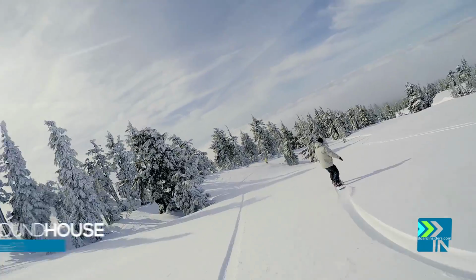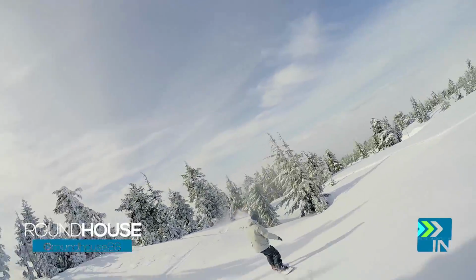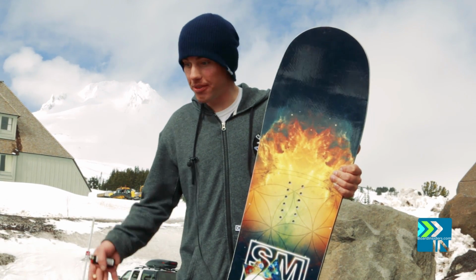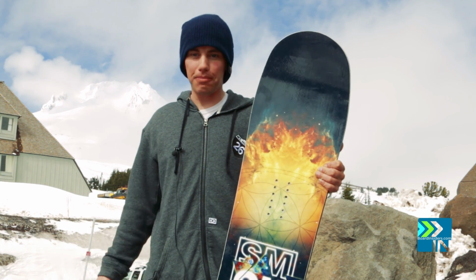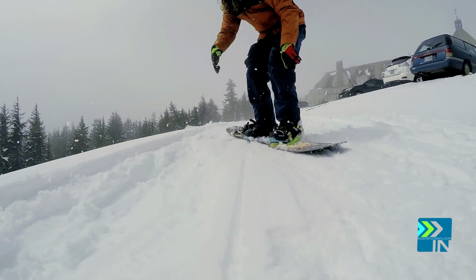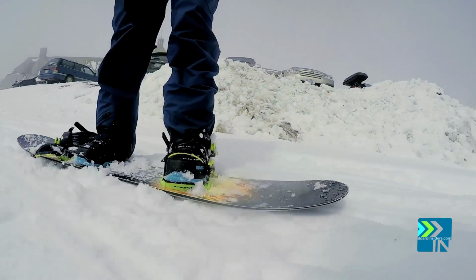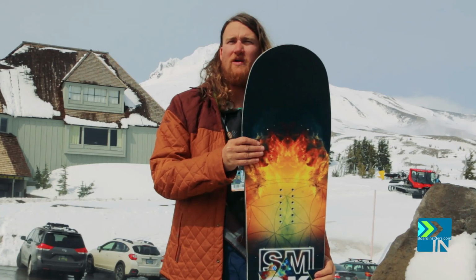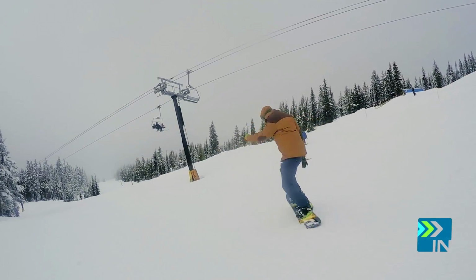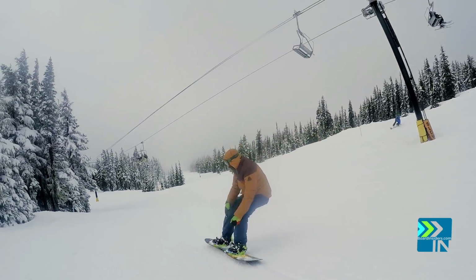I liked it, especially off of jumps where I felt like I had a tail. Some of these shorter, fatter boards, there's no tail. This one, I could land back seat and it'd pick me up. For me, I felt a little chatter. It never really affected the ride. All I could feel was this big nose kind of wiggle and this tail kind of wiggle while I was riding, which could be signs of instability, but for the most part, felt really comfortable on this board.